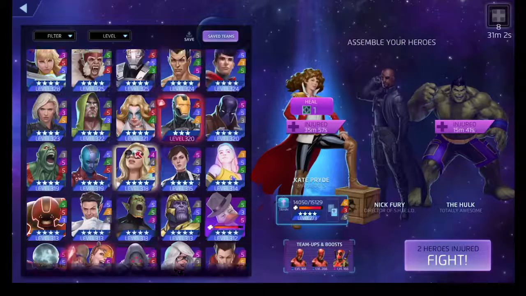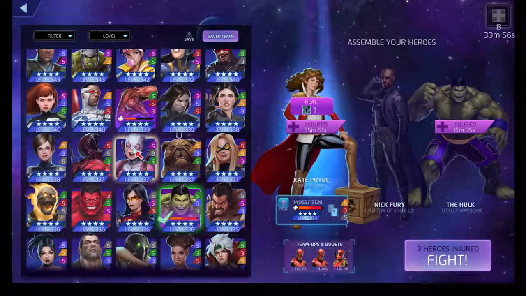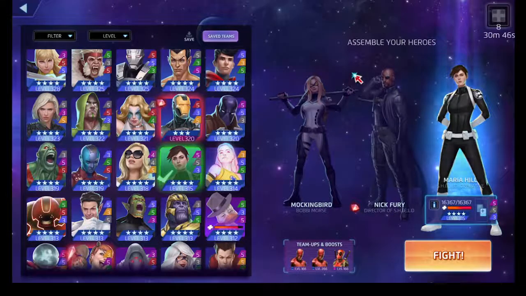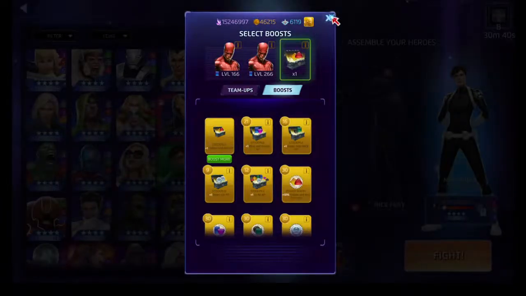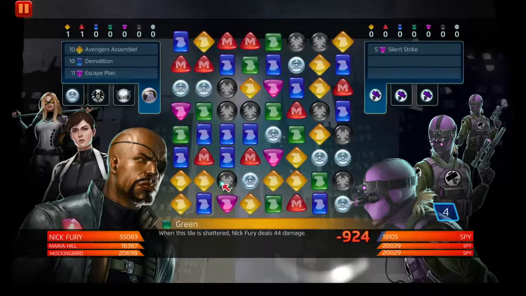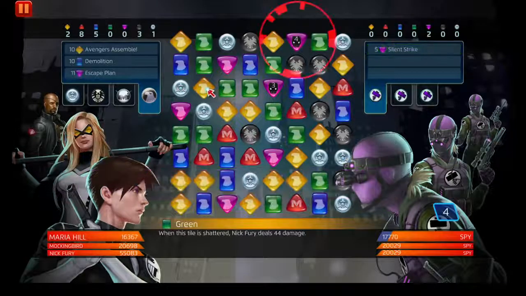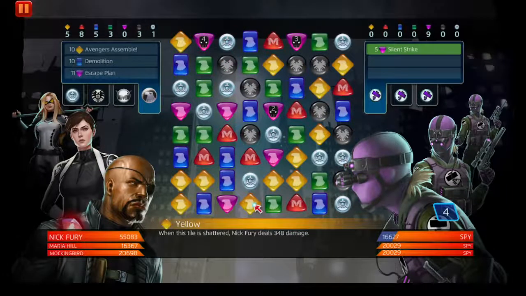Alright. Since in the last video I did mention Nick Fury and his Agents of S.H.I.E.L.D., we'll go with another Agent of S.H.I.E.L.D., Mockingbird. And I did use Invisible Woman, so let's use Maria Hill. Now I know there's going to be some conflicts with Maria Hill and Mockingbird, but it's a matter of which power you want to use. Can you pull off Maria Hill shenanigans, or do you want to pull off Mockingbird's stuff?